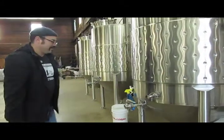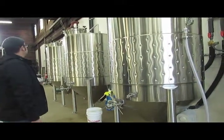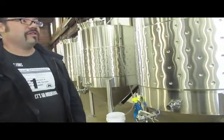Impressed with this. So you've got two brews going now. It's got a pale ale and an alt. Pale ale on this first one? Yes. And what's the second one? Alt. Dusseldorf Alt. Okay. And then in here.